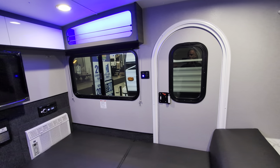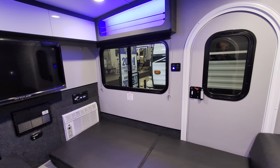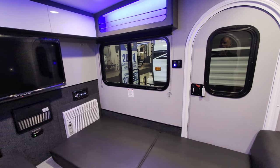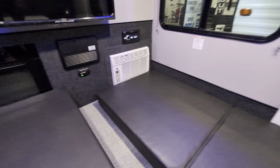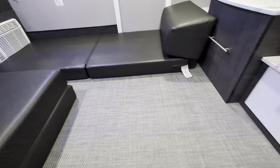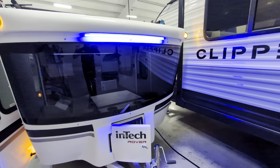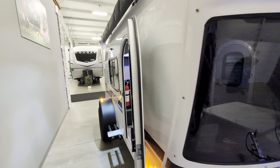So, a very cool camper if you're looking for something very lightweight and rugged to take to a lot of the hard-to-reach camping spots — some state parks that are a little tougher to get to, maybe like Glacier National Park or something like that. As always, if you have questions, leave comments down below. We carry quite a bit of the Intech products, so if you want to see some of their bigger models, let me know in the comments and I'd be happy to go shoot one for you.